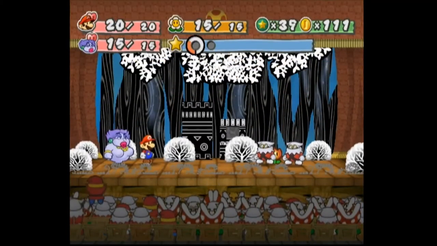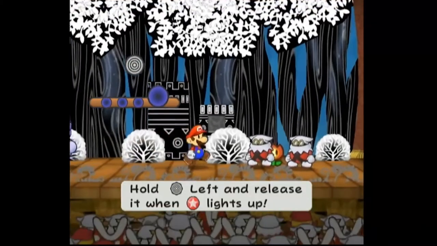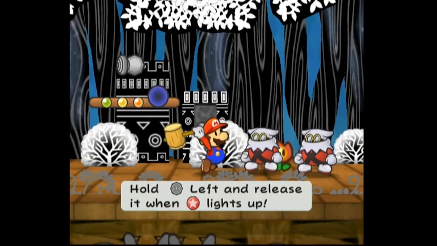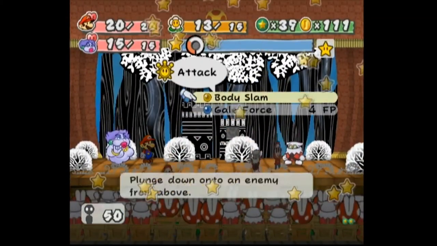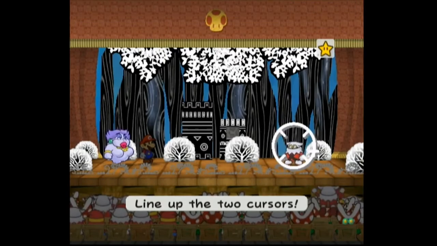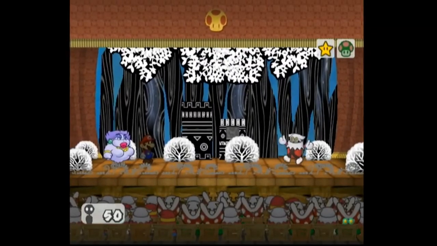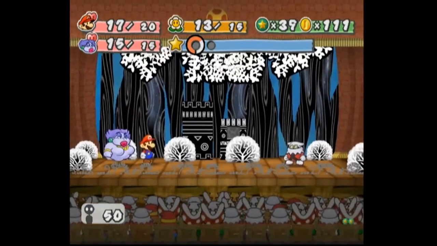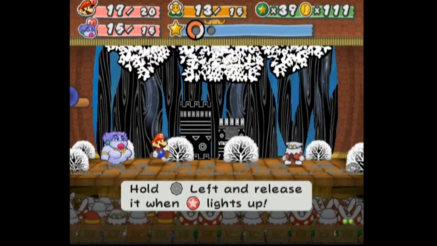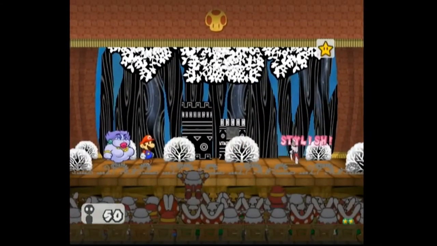Oh, and that's right, because I left the tree in the last video. So that means I am going to have to battle some of these enemies all over again. Oh, isn't this wonderful? Okay, so yeah, now I'll have Flurry use her body slam. I think that should take care of him. Well, okay, not quite. But I think the next move should take care of him. All right, there we go.